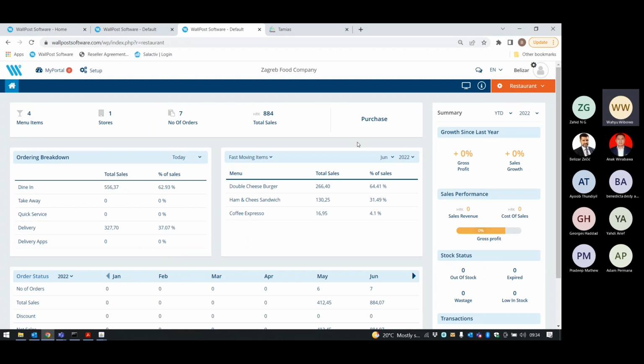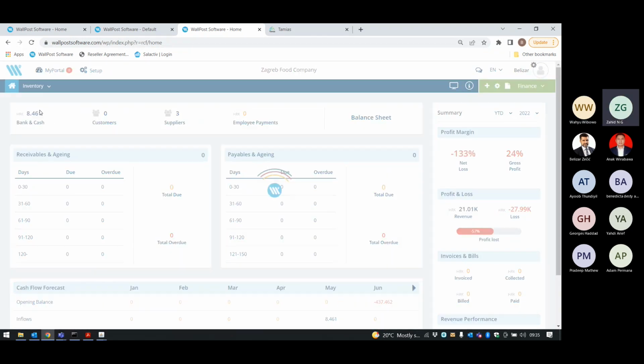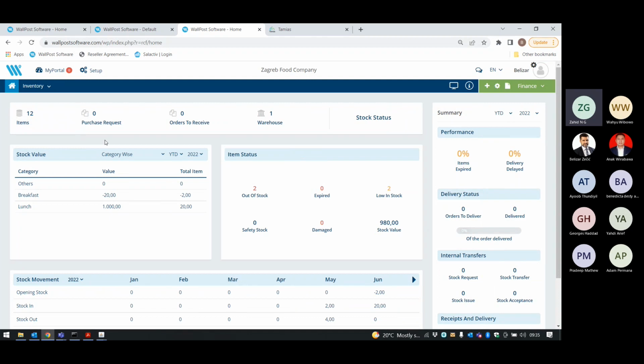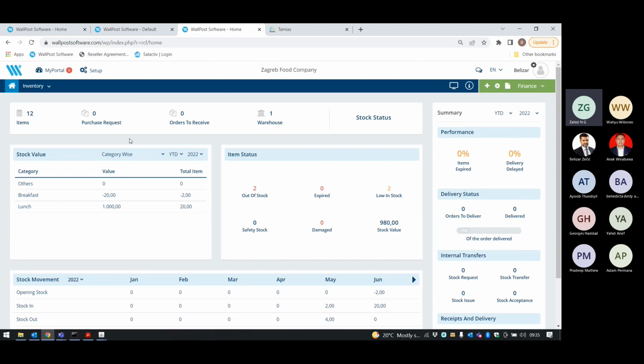So it means we can also track the inventory which we already set up in Wallpost. Correct, because these are time-consuming tasks and about controlling costs. Inventory control is a big problem today for this team. That's what we proposed, and you can also propose this solution to your customers.